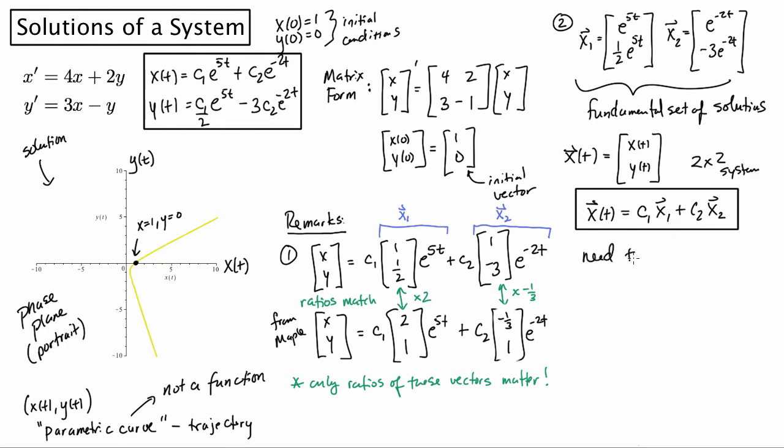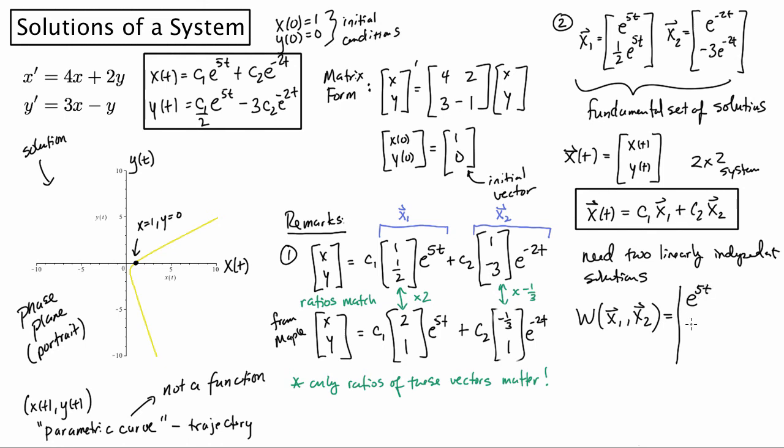We need two, and the word we used before was two linearly independent solutions. And it turns out the way that we can talk about linearly independent is the same way we talked about it earlier in the semester, and that is the Wronskian. So what is the Wronskian of these linearly independent solutions? Well, it's simply this really obvious determinant here.